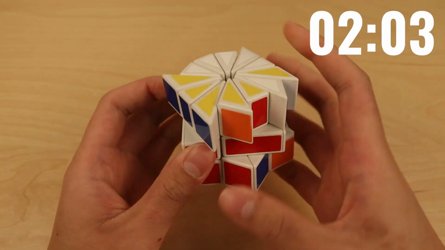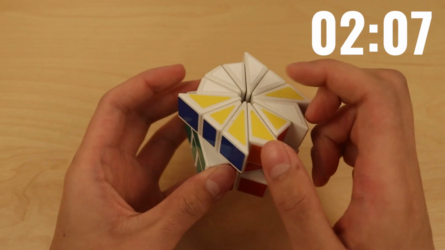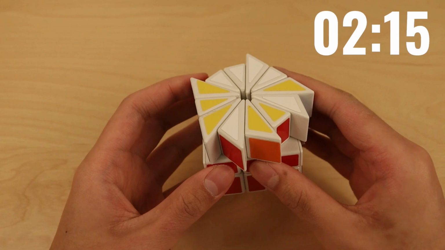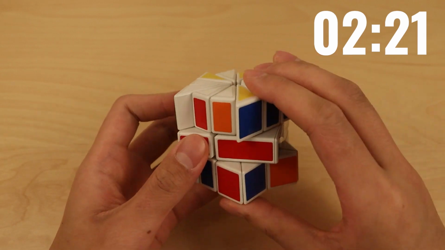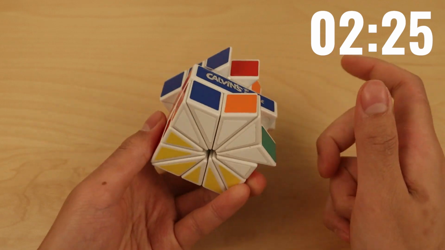I love these trigger moves. Okay, it's not here. It should just go here. Okay. I wonder if we can use M2 moves here. So let's try M2 to bring it to the back, and then U2 M2. Nice. So Square-1 techniques actually work here.